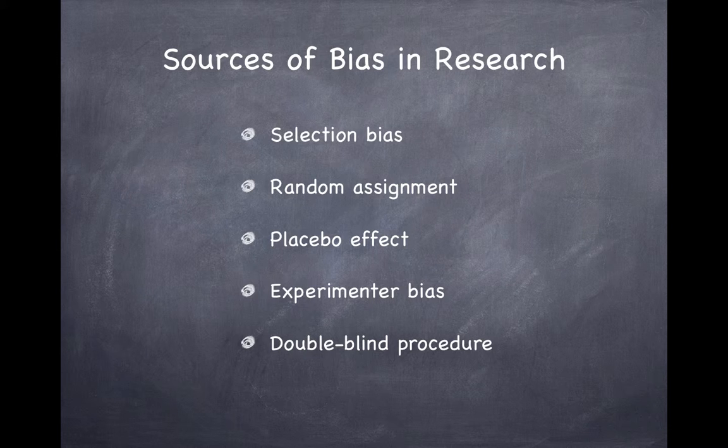Now when we look at research, there's some sources of bias, and we have to protect against this. We have to protect against selection bias. If I'm doing research on health, I can't just go out and select healthy people. That would be selection bias. So there needs to be a way that we can randomly assign people, so there's no predictability to which participants go to which group, for example, experimental or control, or which people are selected, period. And so we use random assignment as one way to protect that.